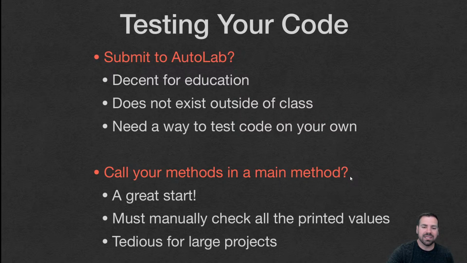So the first thing you've actually done to test your code is to write a main method and print your values to the screen, which is an excellent start. This is something that we struggle with trying to get students to even do in 115 without forcing them to do it. Usually we just got to force them and say, you will write main methods. Students will come to office hours and say, is this right? I'm not getting credit for this. What's going on? And they don't even have a main method. They're not calling their code at all. Just calling your code and printing the values to the screen is a huge first step in testing.